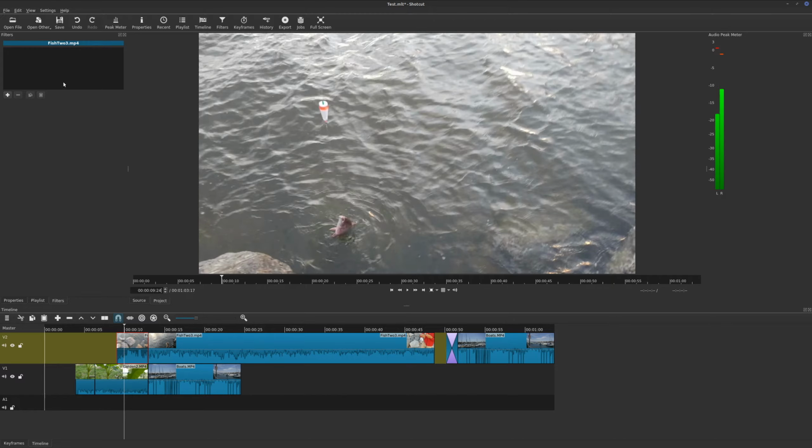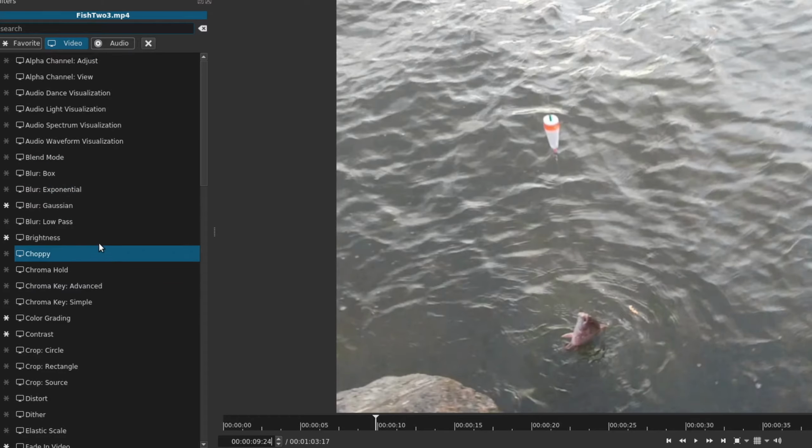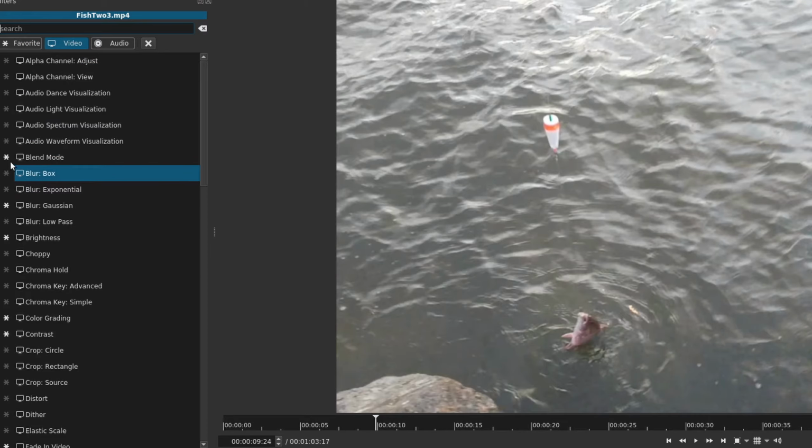You probably remember seeing this earlier when I talked about transitions. And the thing with Shotcut is that everything is here. All your effects, filters, transitions are all located here for both video and audio. And if there is an effect that you like, that you want to add as a favorite, all you have to do is choose this. And then whenever you go to your favorites tab, it now shows up here. And similarly, you could uncheck it to remove it from your favorites.